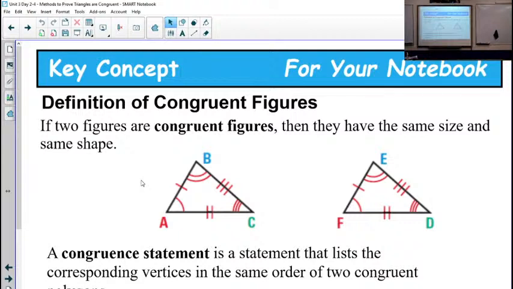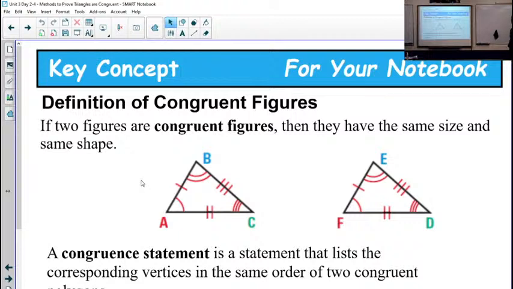So each new pair of congruent things needs to have a different number of tick marks to go with it. Because if we just put 1 tick mark on everything, that would mean that all 6 sides were the same, which they're not. So once we have a new pair of sides that match up, we need a new set of tick marks to go with it.